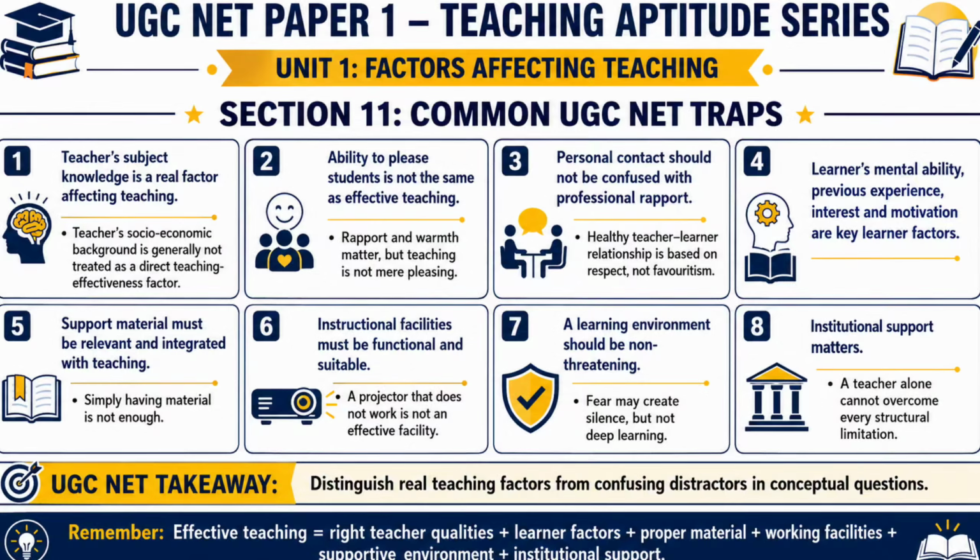Fifth, support material must be relevant and integrated with teaching. Simply having material is not enough. Sixth, instructional facilities must be functional and suitable. A projector that does not work is not an effective facility. Seventh, a learning environment should be non-threatening. Fear may produce silence, but it does not produce deep learning. Eighth, institutional support matters. A teacher cannot alone overcome every structural limitation.